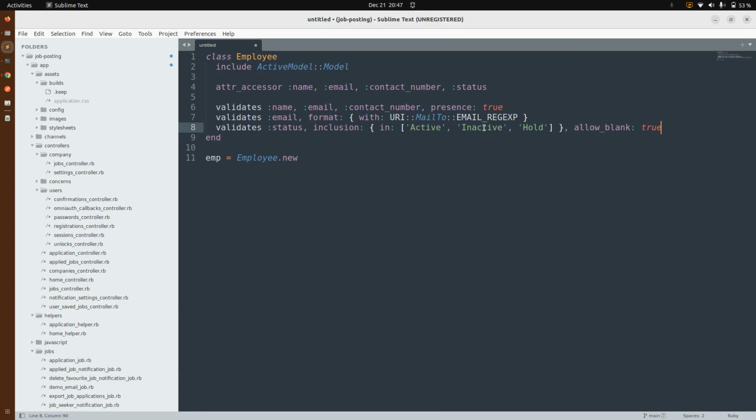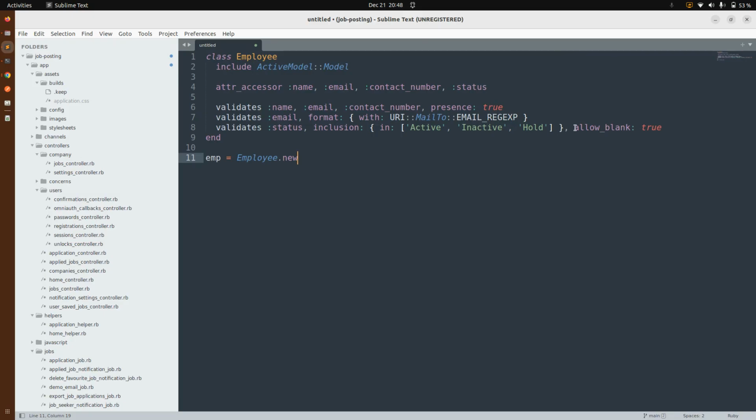This validation is also not dependent on the database, so you can say that this is a non-database validation rule. Why? Because we check this validation before saving the object's values into the database, so it does not rely on the database level. Whenever you initialize an employee object and provide some values, it will just check that whatever values you have provided must match within this enumerable object, which contains three values: active, inactive, and hold.